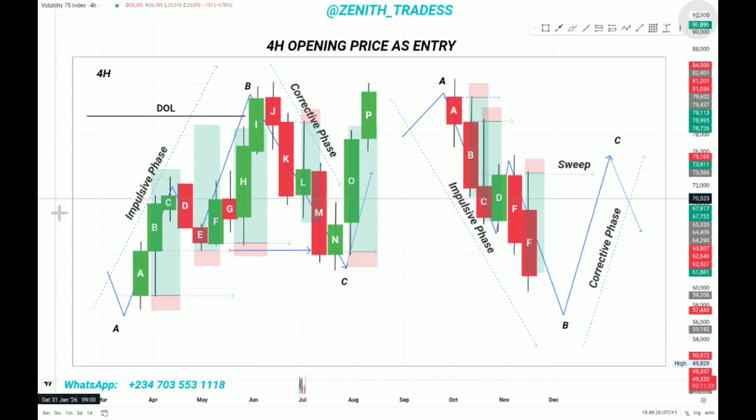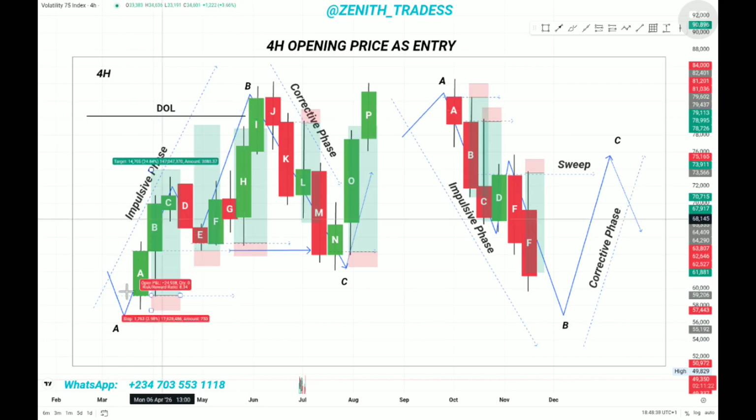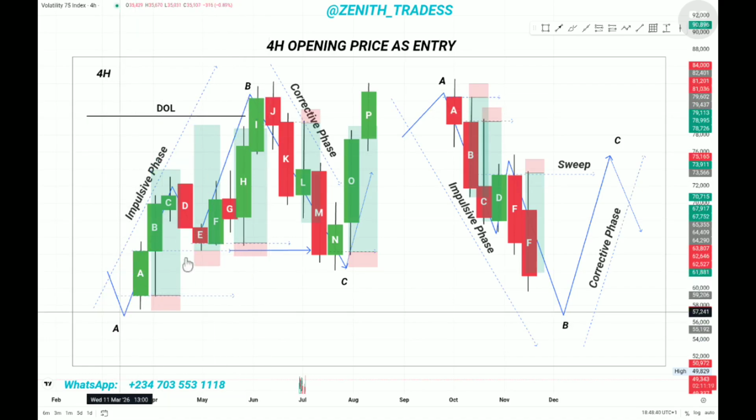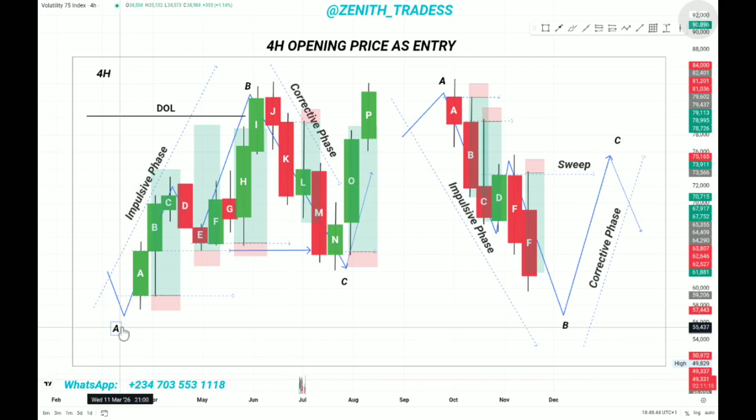A trend as we see from the previous projection, a corrective move has ended. So that signifies to us that this is a strong low. How do we know it's a strong low? From our narration, impulsive move. We have determined the bias. This is a 4 hour pro trend going up. So a strong low has been created. What's the objective of every strong low? Is to create a major high.